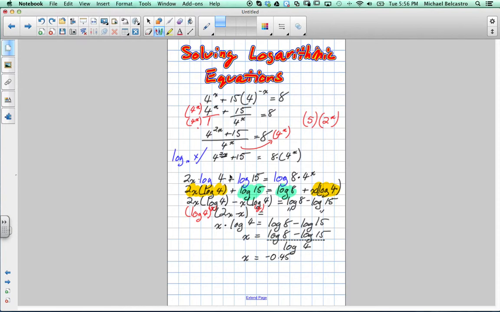So, doable. You have to know your product rule for logs, which I had forgotten. I had to look it up again. And it's just playing with the algebra, isolating an x. But your way of substituting in a value and making a quadratic equation works just as well.